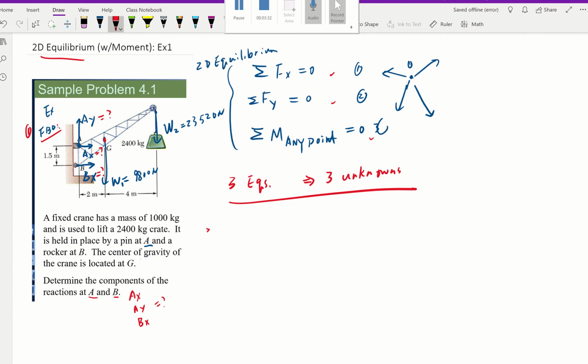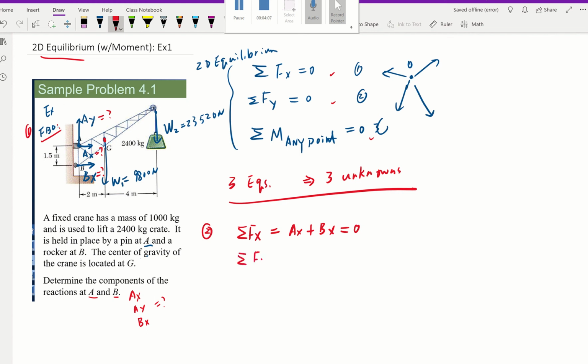Now we have our FBD as our first step. Now we're going to write down our equations. Forces in the x direction. In other words, all the forces in the x direction, we're going to put together. We have AX, right? We will not have AY since it's in the y direction, but we will have BX. That's all we have, equal to 0. And there's no force in a slanted direction, so we don't need to decompose.